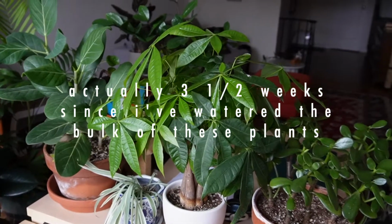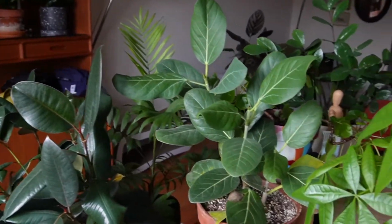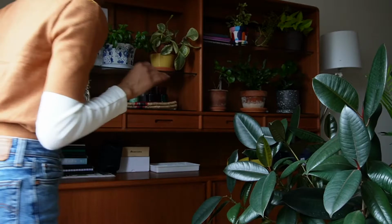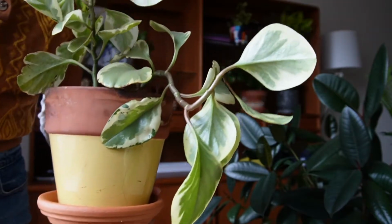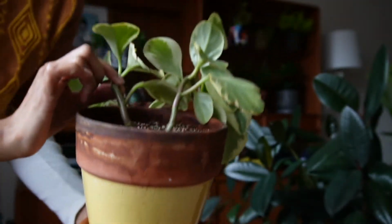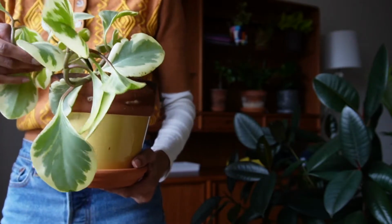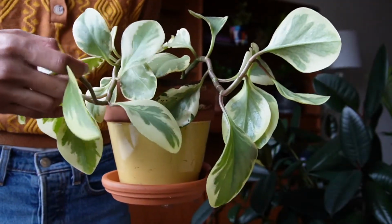It's been almost 3 weeks since all of them have been watered, maybe 2.5 for some of them, but for the most part they're doing well. So two plants, weird stuff happened to them. This peperomia was always standing up like this, but it got pretty leggy, I think, and so they just kind of collapsed over like this, and I think it looks so cute, but I hope it'll be fine still, because it's curling and doing all this weird stuff trying to get to the sunlight, I think, or find the light.